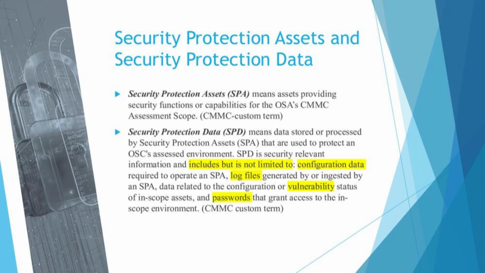Give us some common examples. Sure. Configuration files for your firewall or your SIEM, log files, system logs, audit logs, security logs generated by CUI assets or SPAs, results from vulnerability scans, alerts from intrusion detection systems, and importantly, things like credentials, passwords, API keys, certificates that grant administrative access to manage the in-scope environment. All that is SPD. Now, the million-dollar question that comes up.